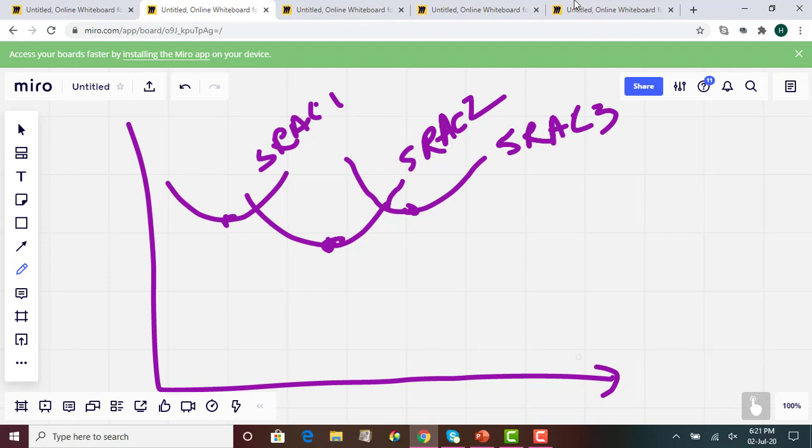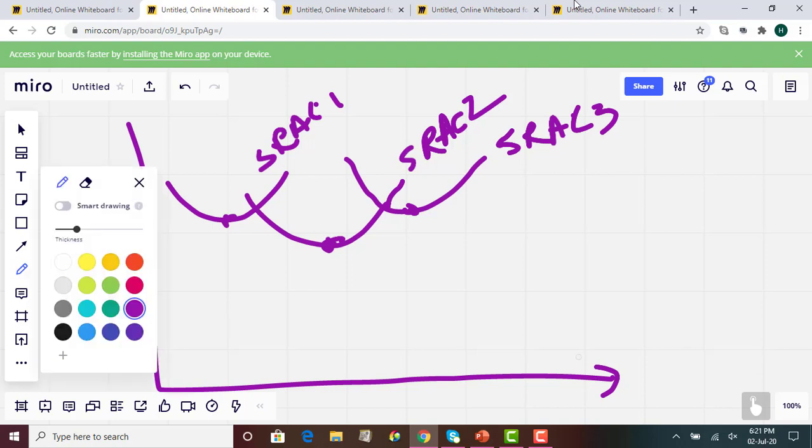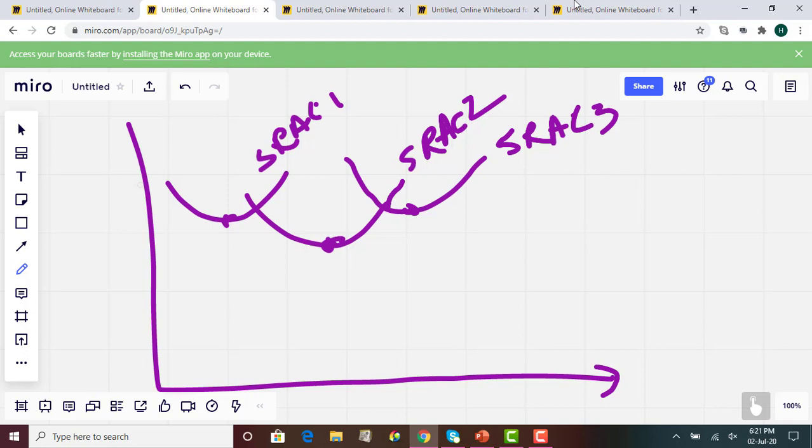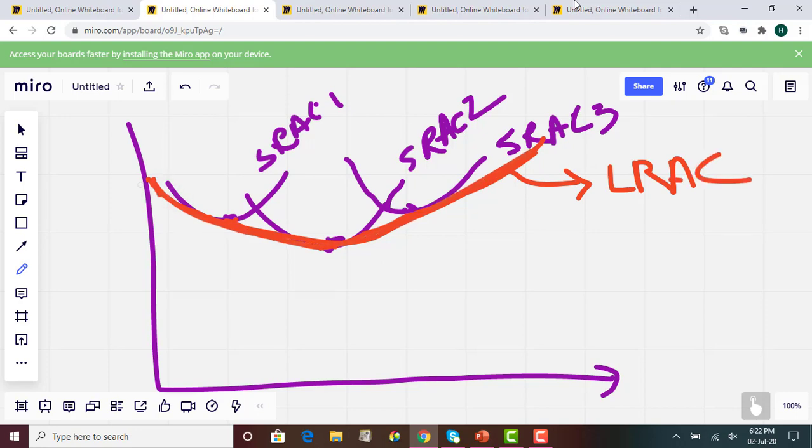Now we said the long run average cost curve will be U-shaped but more flattened and broad, and it will be tangent to all the minimum points of the short run average cost curves. So it will still be U-shaped, but it will touch the minimum points of all the short run average cost curves. So this is the long run average cost curve. It is a U-shaped curve, but it is broader and more flattened, and it touches the minimum points of all the short run average cost curves. Now in this case there are three, but it can be 5, it can be 2, it can be 10, but they will touch all the short run average cost curves and will be a more flattened U-shaped curve.